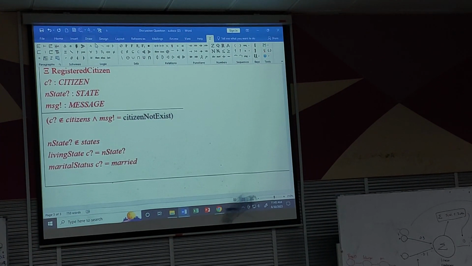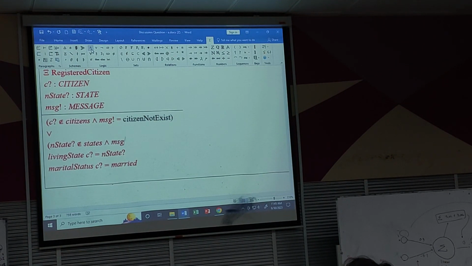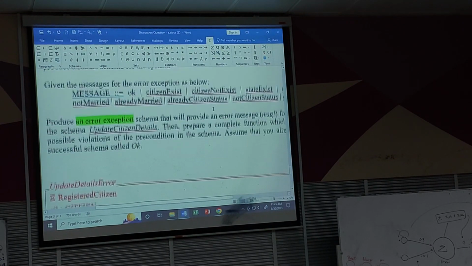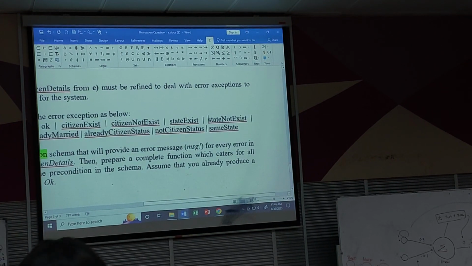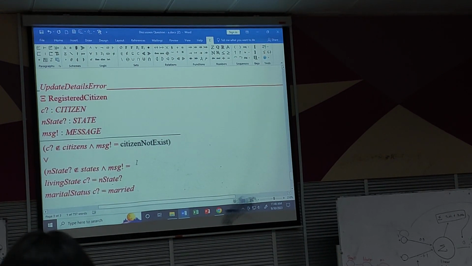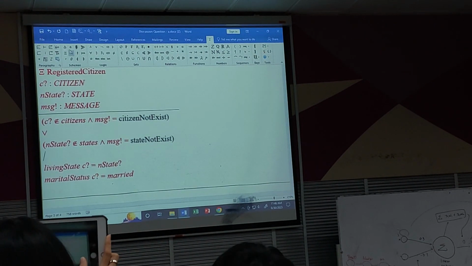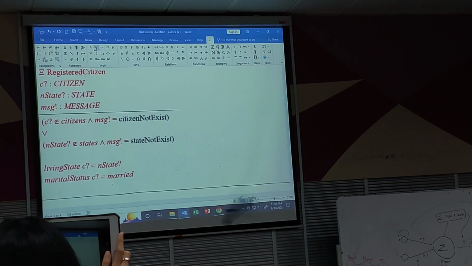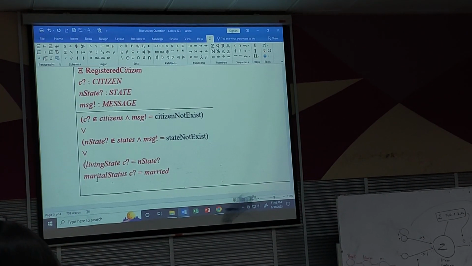Then put disjunction. Then you put conjunction, message. And then disjunction.